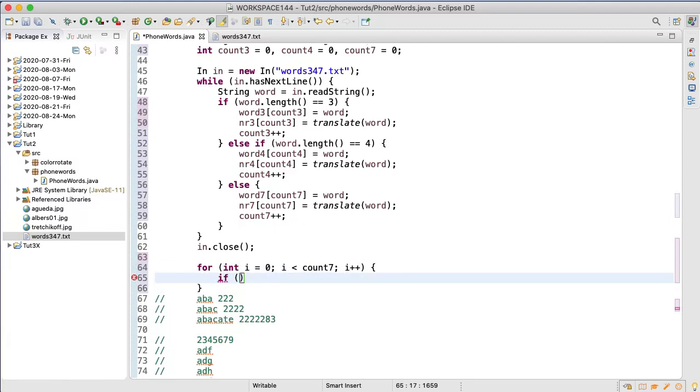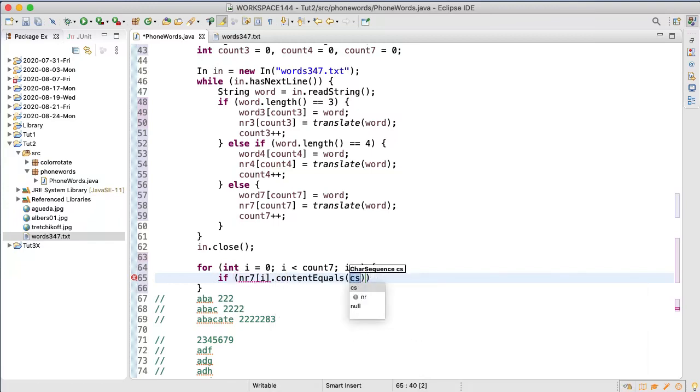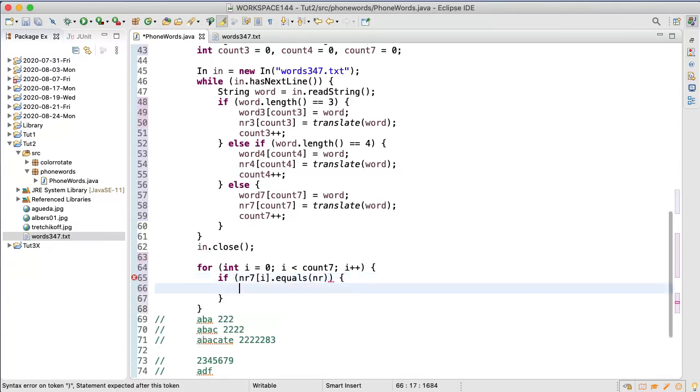If the number 7 of the ith word is equal to my target phone number, I should just print out the corresponding word.